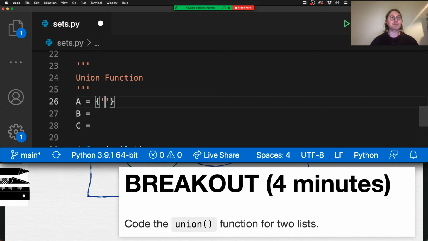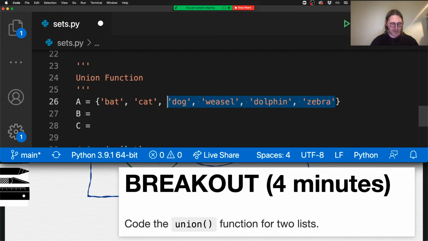So let's do animals. The set A has a bat and a cat and a dog and a weasel and a dolphin and a zebra. How about that?